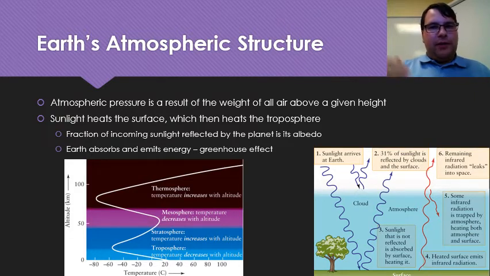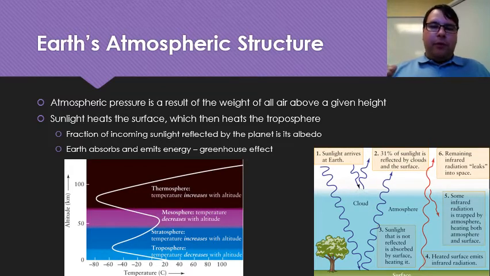So some of that light is actually trapped within our atmosphere, and it allows us to heat the surface, and then infrared radiation is going to leak a little bit into space, but it's going to be trapped within that troposphere region. That infrared radiation kind of works like a blanket. It keeps us nice and warm. A little too warm in Florida, but it does keep us nice and warm from the coldness of space.